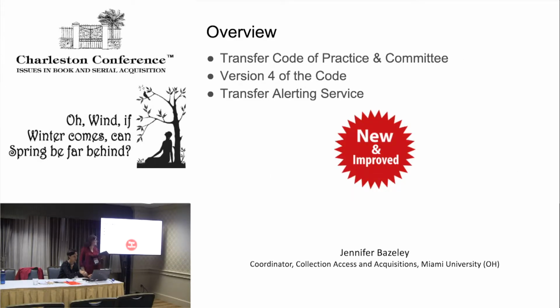There it is. Okay. So today's session, we're going to speak to a couple of things. First, we'll talk about the Transfer Code of Practice, what it is, who writes it, who governs it, what its history is. We'll talk about some of the changes to version 4 of the code. And Gael will also show you the new Transfer Alerting Service, both the public-facing side for librarians and the publisher side through the ISSN portal, which is also new and improved.